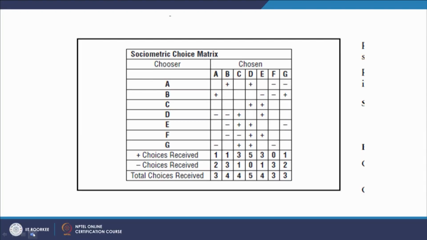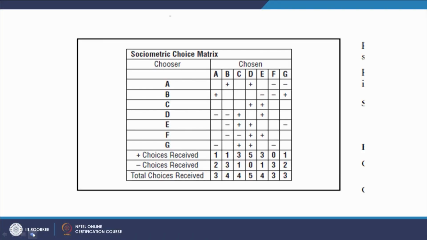So, if we talk about this sociometric choice matrix, then again it is something where plus and minus signs are indicated based on choices. For example, A has given B a positive choice, and D, E and F have given a negative choice to their group member, that is B. Similarly, B has given a choice to A, E, F and G. Now, when we are calculating these choices, positive and negative, out of total choices, we will say that A has received one positive choice and two negative choices. That means, based on their behavioral dispositions, to what extent members are being liked or disliked. And out of these positive and negative choices, what are the total choices that have been received? Total choices received by A is 3, where one person has preferred and the other two members have not preferred to work with.